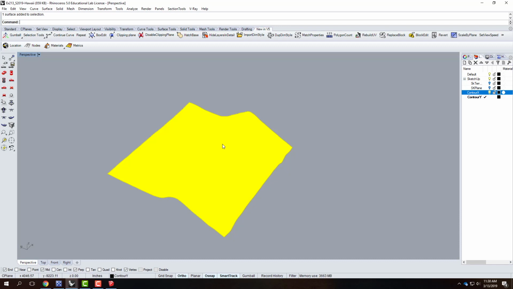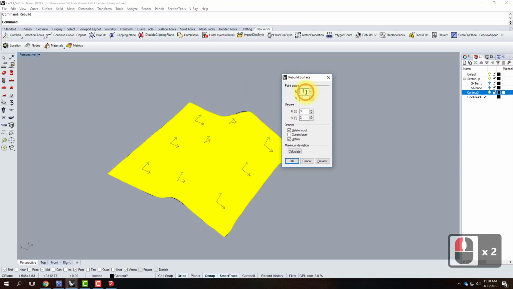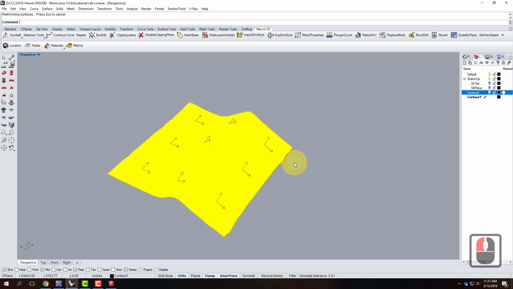I'm going to go ahead and type in rebuild and press enter. That's also available under the edit menu. So I could choose edit and then rebuild. And I'm going to rebuild the surface somewhere between probably 100 and 200. My guess is that 100 by 100 is approximately where I want to be in terms of the level of smoothing that I'd like to have. If you're worried about how much smoothing, start at 200 by 200 and rebuild again until you feel like you're comfortable. I'm OK jumping ahead to 100 by 100.